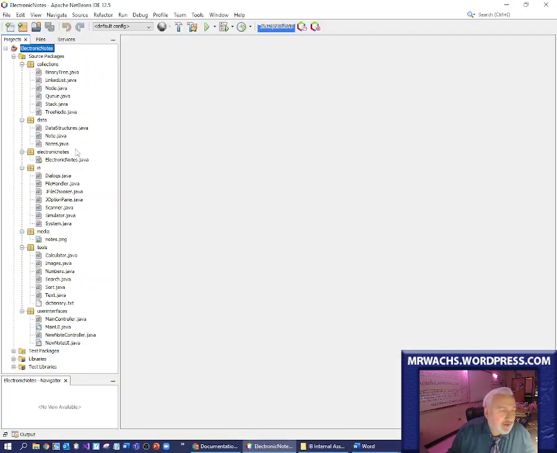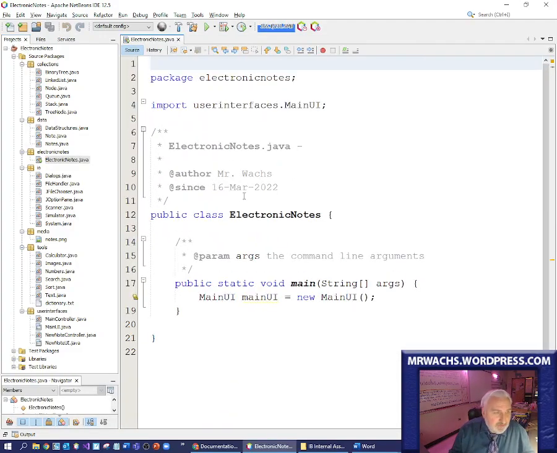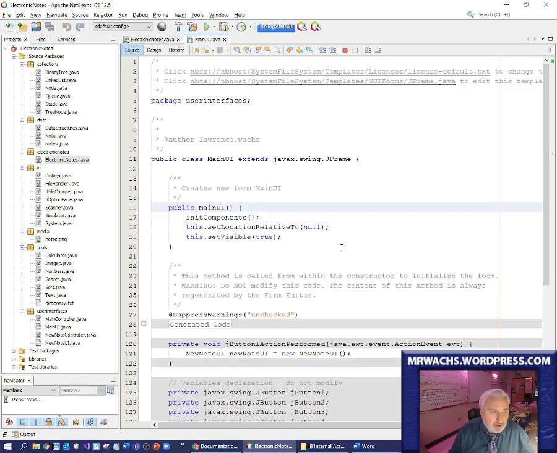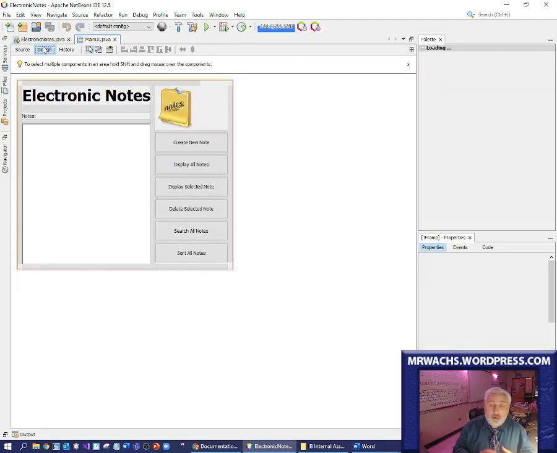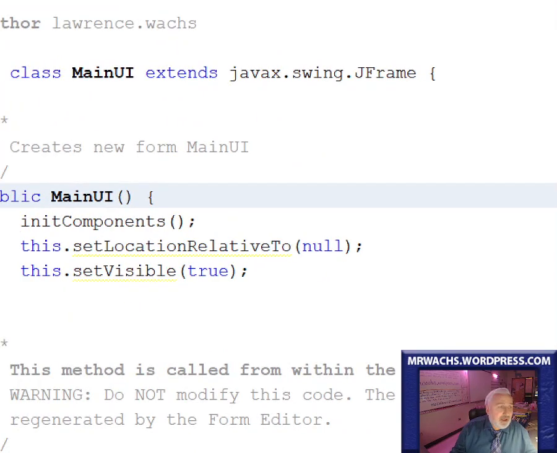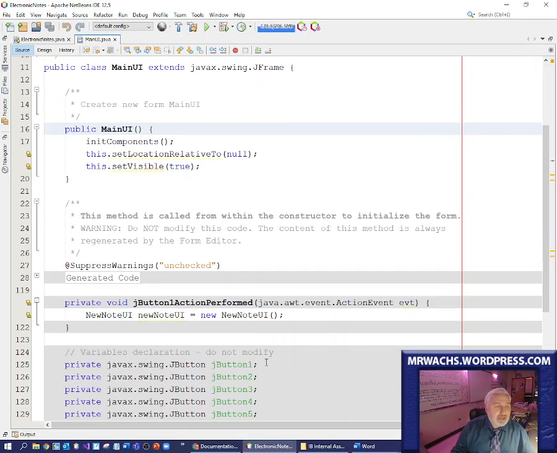So let's start with how this thing is going to come together. Obviously, everything starts at main. Main then launches the main user interface. Holding down the control key, it takes me to the constructor of this class, the main UI. This was a class built using the designer. So as the designer, I was able to use a lot of that. So the code really doesn't do a heck of a lot. Although I did add 2 lines right here to at least center it on the screen and make it visible. But now I want to start connecting this to other things.